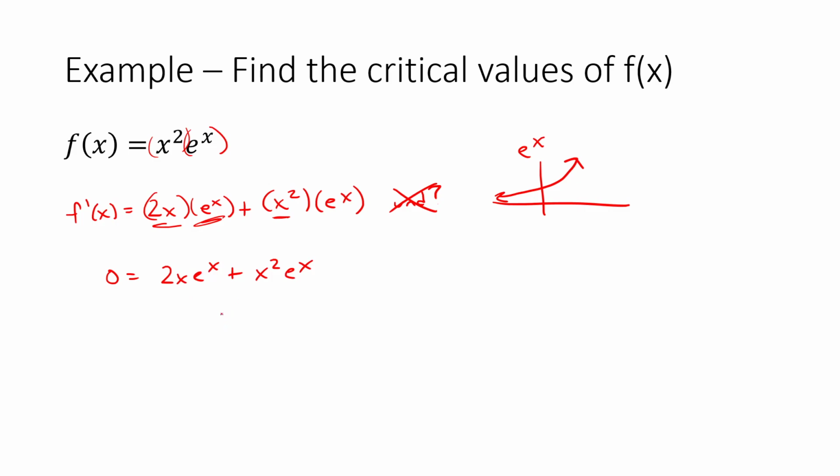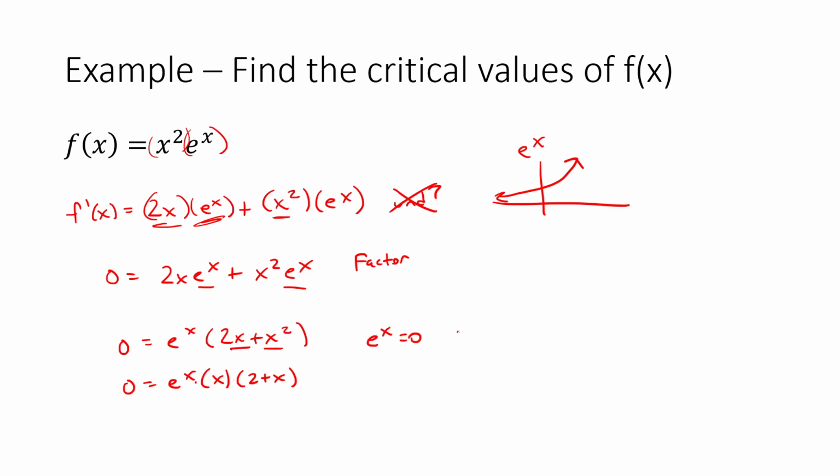Just getting rid of parentheses now. All right, so now we need to think a little bit, and this is where factoring is always a good idea if we can. So I notice, hey, these both have an e to the x, so maybe I'll pull that out. And then you look and, oh, well, these both have an x, so I could pull that out as well. Of course you could have done that in one step. Now when you have multiplied things, you can set them equal to 0, so you end up with e to the x equals 0, x equals 0, well, that's just an answer, and 2 plus x equals 0. Well, that's easy. Okay, x equals -2.